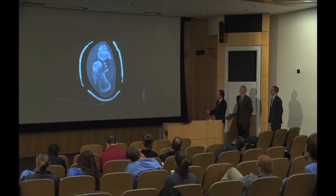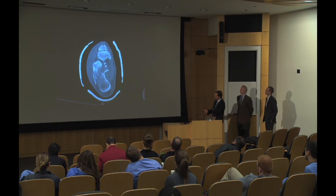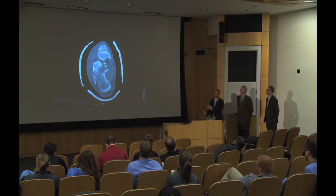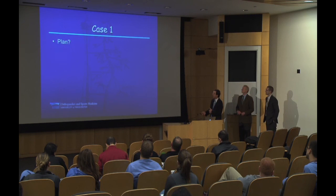The one caveat is if you look here on the axial projection, the varus of the tuberosity does not get better. It only gets worse over time. So you have to recognize that the tuberosity needs to be controlled. But really in this injury, it's this component of the injury that needs to be compressed to the sustentaculum, and this is what we did.